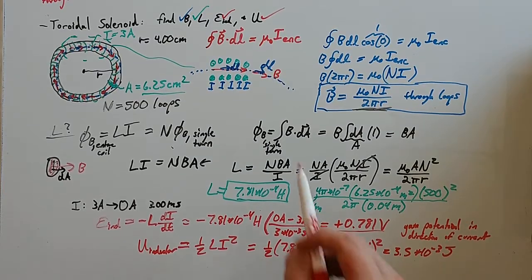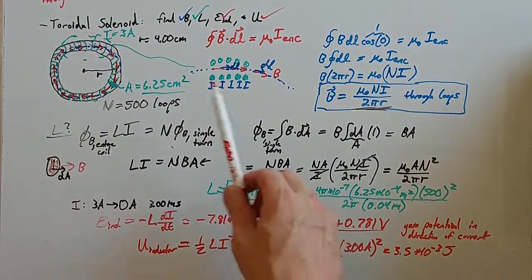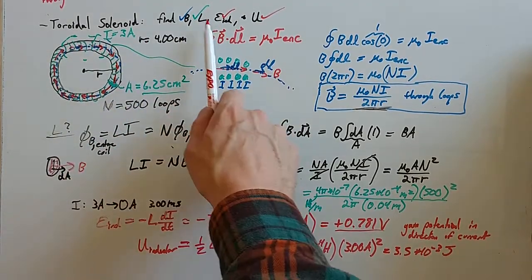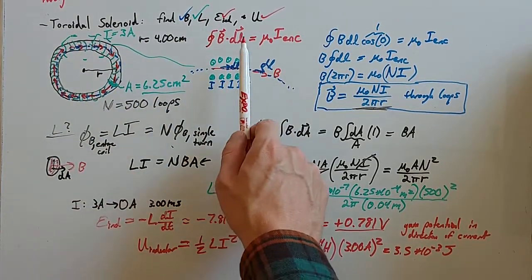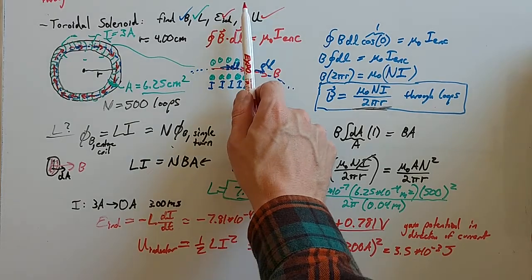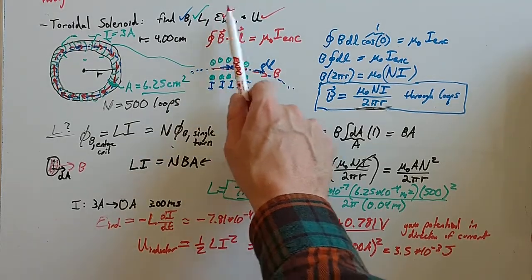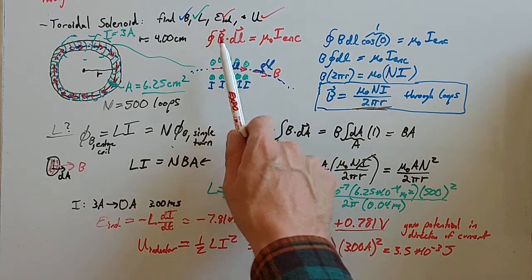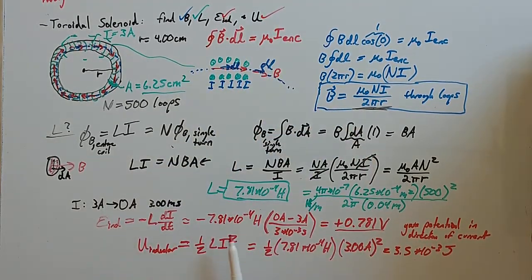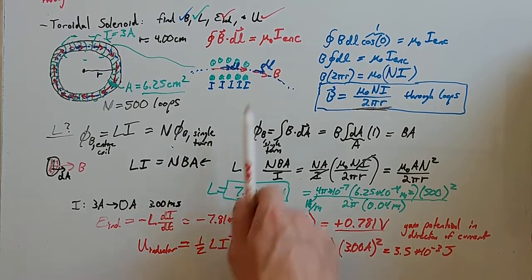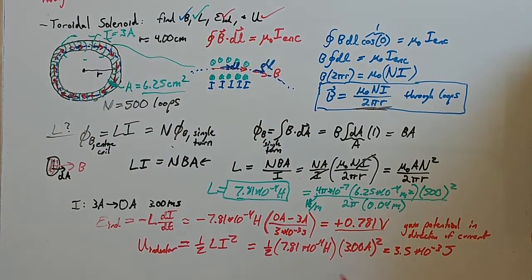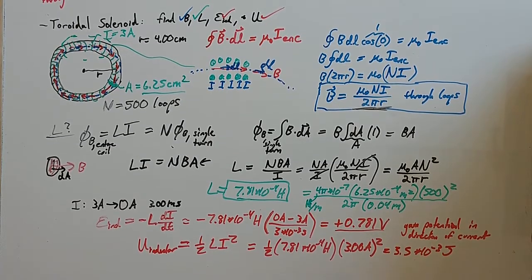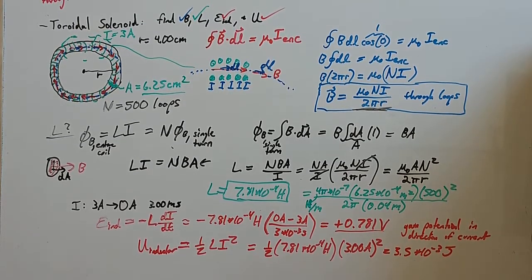Right now, for this toroidal solenoid, we did a lot. We found the B field. We found out from its geometry what its inductance was. Then we figured out, when we turned it off, how much potential we induced in the system, and finally we found out how much energy it took to give us that potential. So lots of different things to calculate here, and hopefully this is helpful to you as you do some of your own calculations.